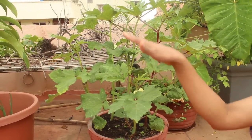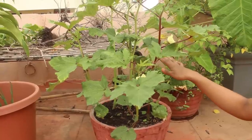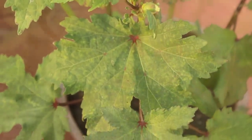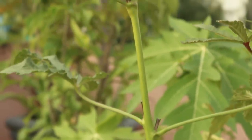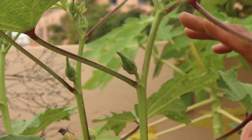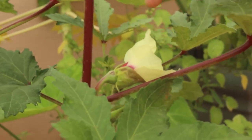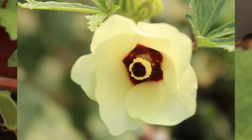It's been four weeks now and all the saplings I had planted in this pot have grown fully. These are okra leaves with four to six lobes which vary in size, and this is the okra stem which is thin and tall with long internodes. What you see here is the okra bud, and when it flowers it looks like this — this is the okra flower. One more here — a fully bloomed, beautiful flower.